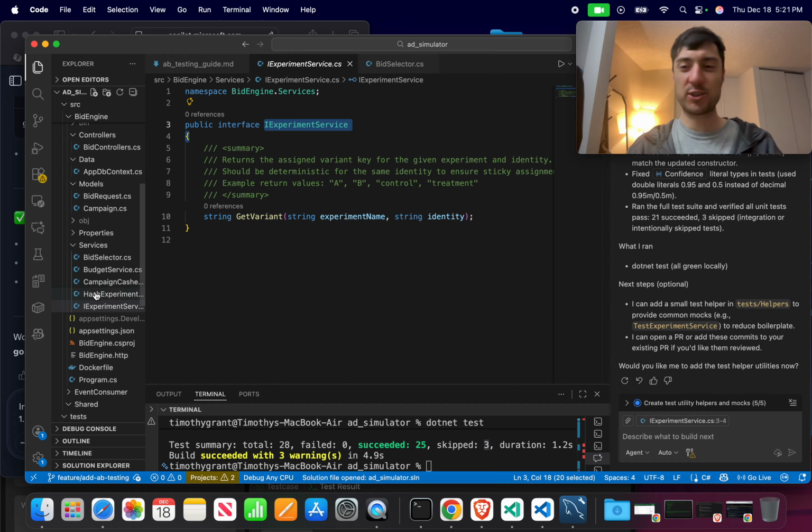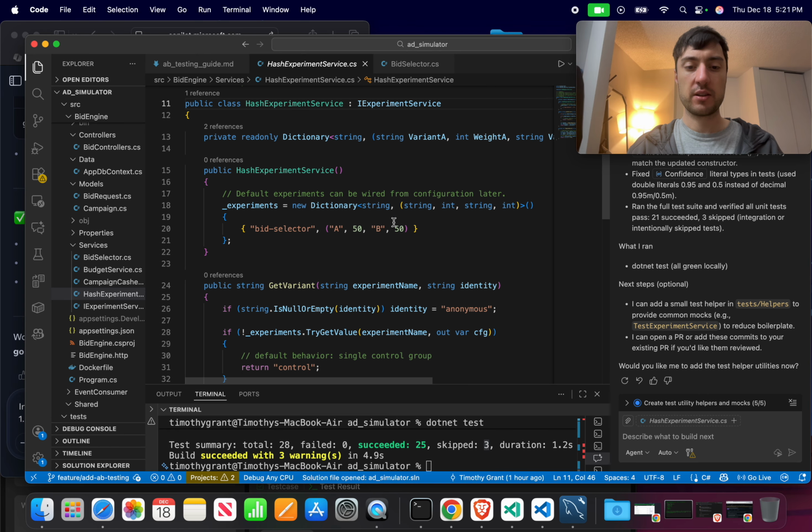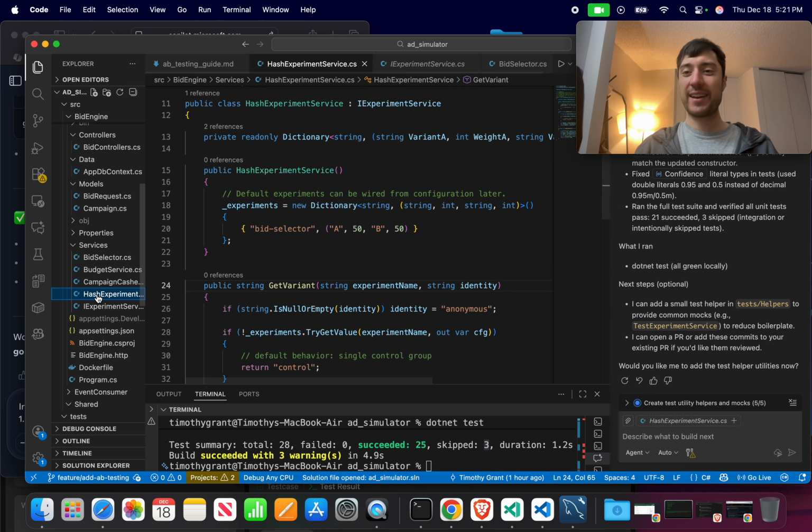Okay, let's test our hypothesis. Implements IExperimentService, first part is yes. GetVariant, which is a public string. Good. String experimentName, string identity, string. We win! We win! Look at that. We won, guys.